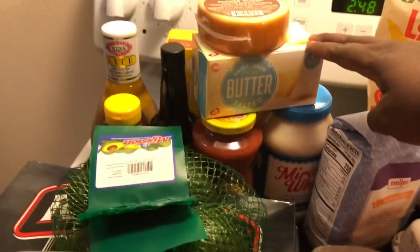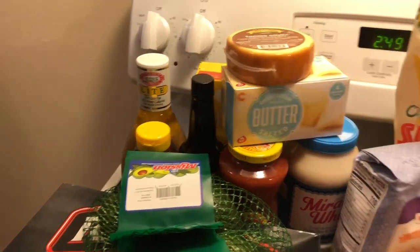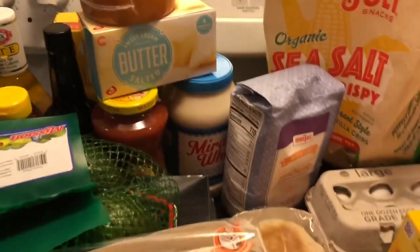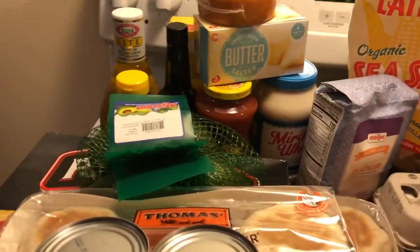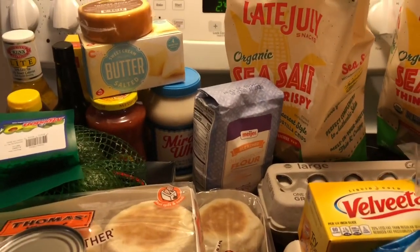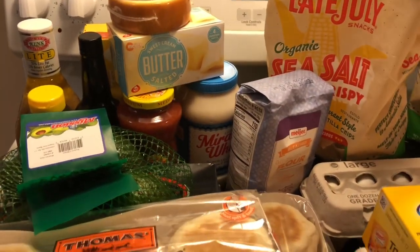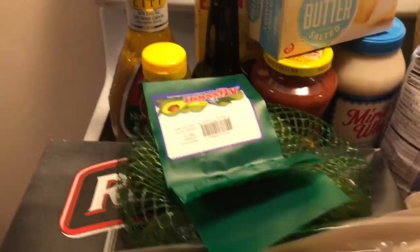I got some butter — we like to keep butter frozen in the freezer. Plus Thanksgiving is coming up and my daughter Tippy cooks from scratch: sweet potato pies, pound cakes, cheesecakes — you name it. So I'm starting to pick up butter to make sure we have that on hand. During Thanksgiving we're definitely going to be off the diet. I also got this reduced sodium soy sauce.